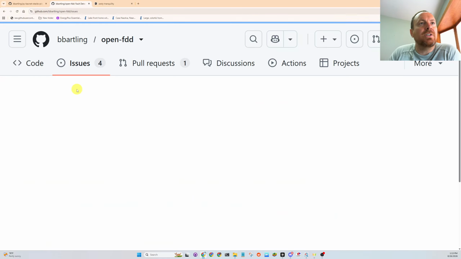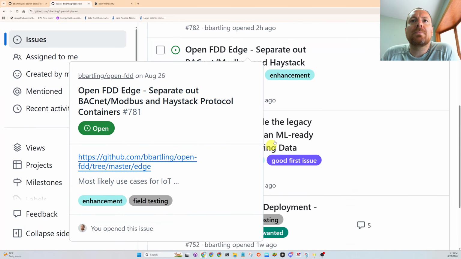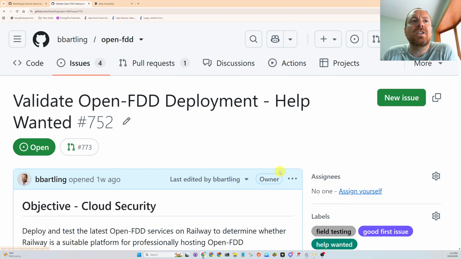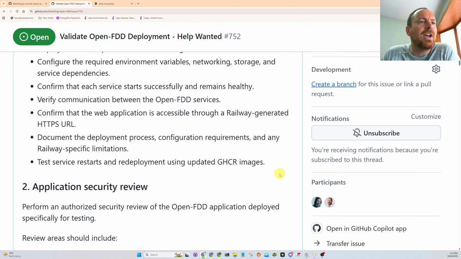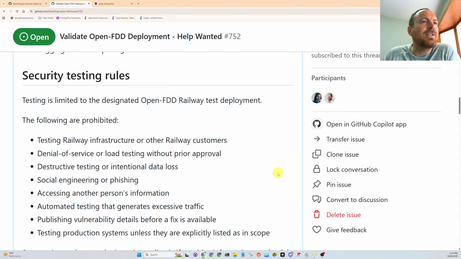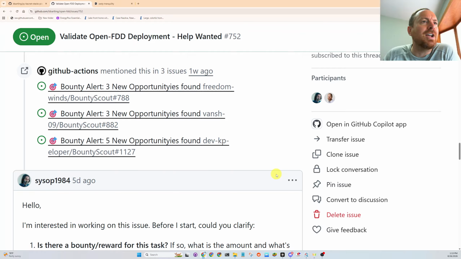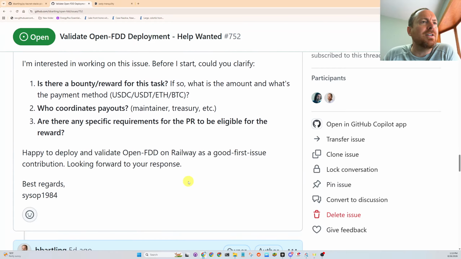There's a Git issue in here for this. I was kind of surprised with this. These are just notes of mine, and a couple of people even responded to it already, and they're not even people in the HVAC industry that I can see.